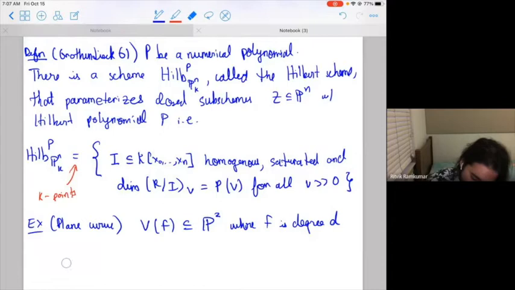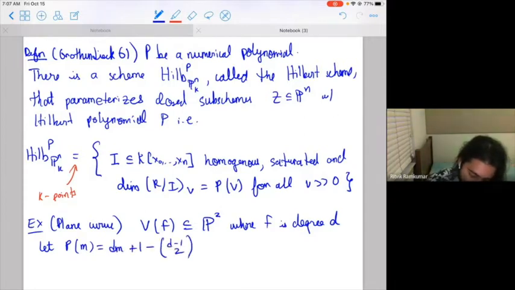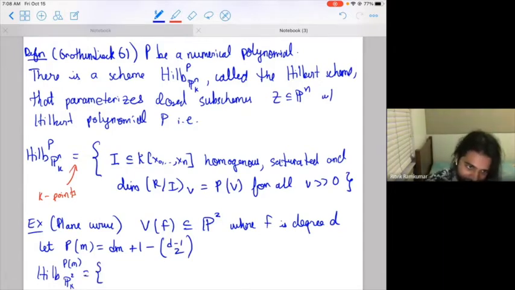Let's see. The Hilbert polynomial of a plane curve is given like this. It doesn't really matter what it is, but just know that this is the Hilbert polynomial. Once we have fixed this, we can talk about all ideals with this Hilbert polynomial. Everything with this Hilbert polynomial, it turns out, is a plane curve of degree d. So this is the collection of ideals cut out by one element of degree d.